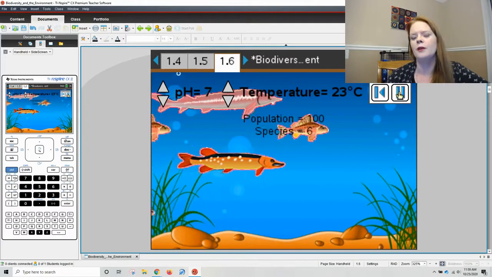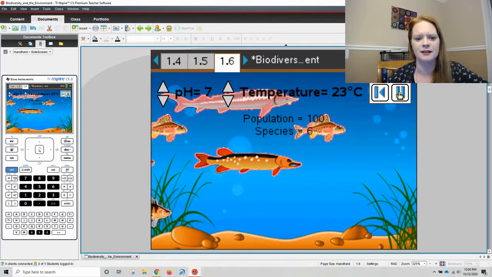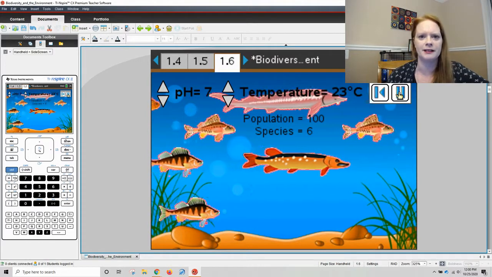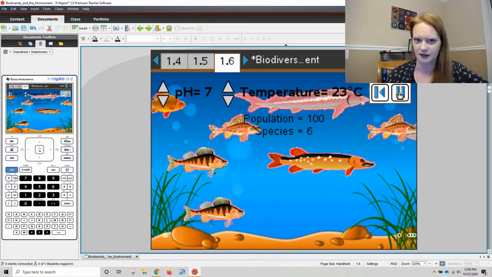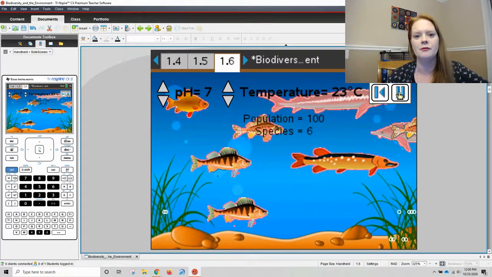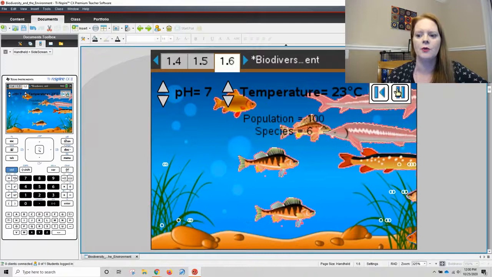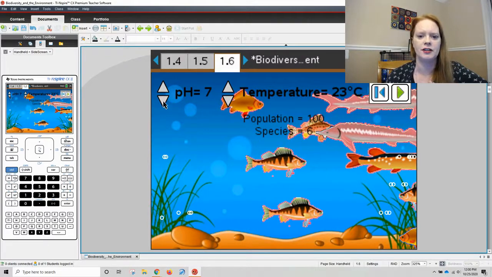And so when I did this virtually with my students, I would have them ask me how we want to manipulate this. What variables do we want to adjust, and how? And so they wanted to change the pH initially. So what I did was then I changed it. I asked them if they wanted to increase or decrease. In the chat, they added their response of increase or decrease, and we ended up starting with decrease.